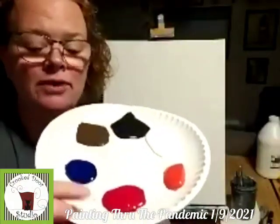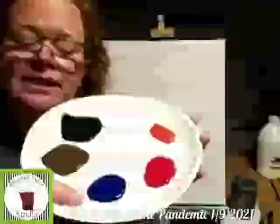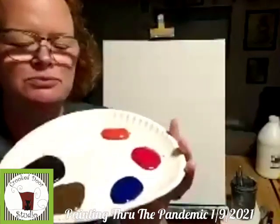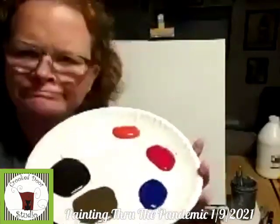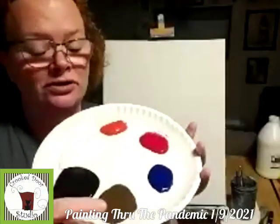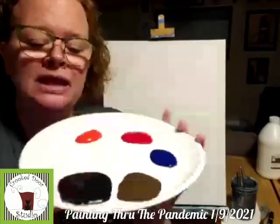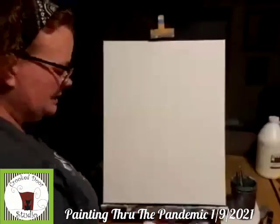I'm using bright red. Phthalo blue. Really, any blue will work. I like phthalo because I can get it nice and dark if I want, or I can use white and brighten it up. It's really, what's the word I'm looking for? Universal. I can do a lot of stuff with it. Controversial was all I could think, and I'm like, that's not the word. Brown. Any brown will work, but tonight I'm using burnt umber and then Mars Black. Okay, so that's what my paint palette looks like.